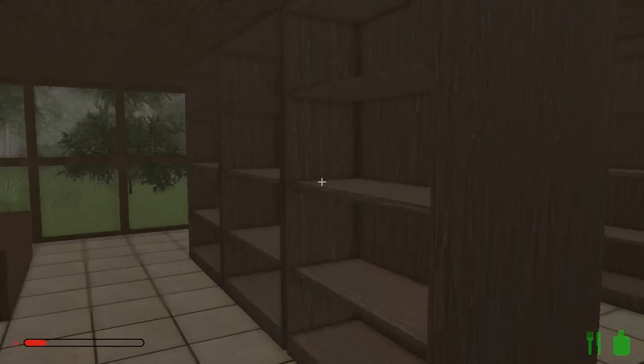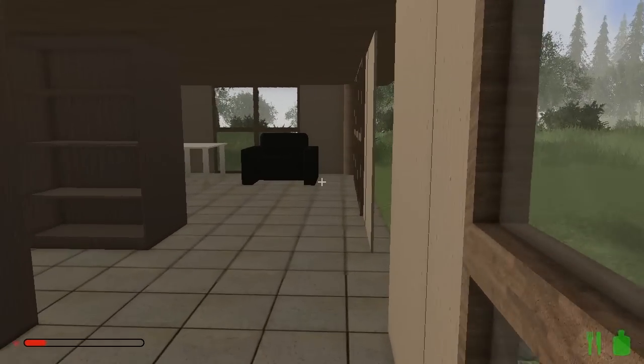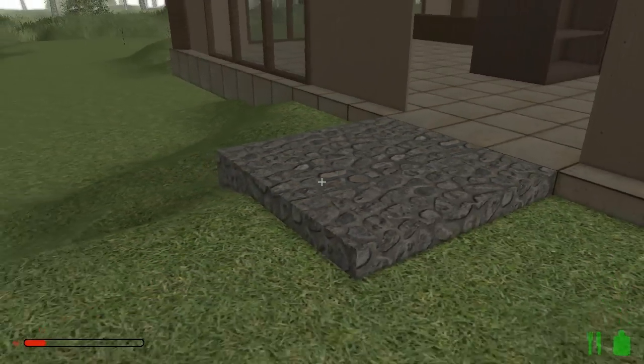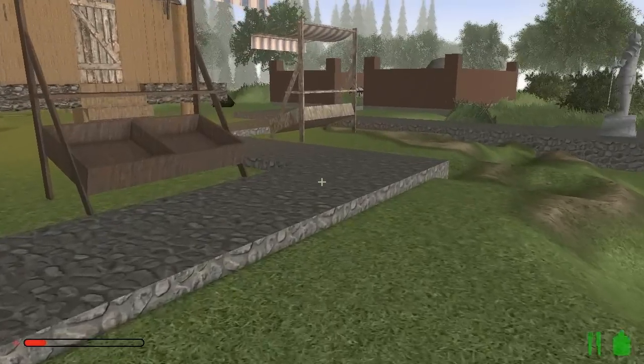We have some shelving set up for other items to be sold in the store, and I think that's it. I think that's pretty cool. I'm going to grab some cobblestone for the pathway as I say my goodbyes here.